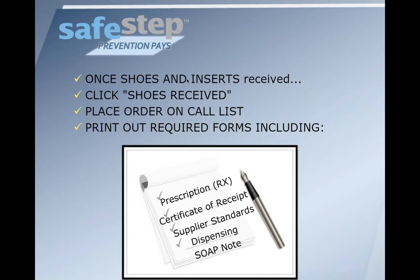SafeStep will fax those forms twice a week for up to 3 weeks. We are successful at getting those forms for you 50% of the time within the first week, more than 90% of the time after 3 weeks. When we are unsuccessful, which occurs, again, less than 10% of the time, we will let you know so that you can try yourself, or perhaps give the forms to the patient for them to obtain signature and date, so that they can then be fit with shoes.